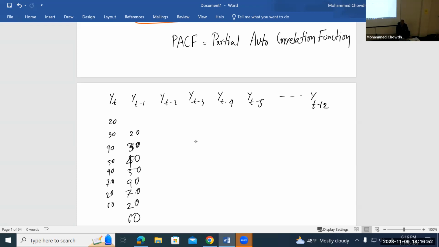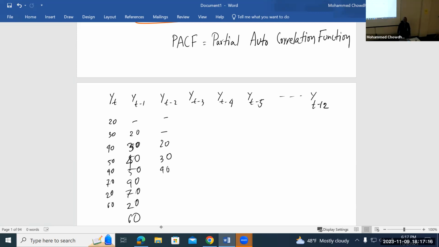In this way, we can do the same format here. Here, if I want to do it, because this is missing now, there should not be anything. If we want to consider it, just bring it in here. Here will be 20. Here will be 30. Here will be 40. It will go this way.